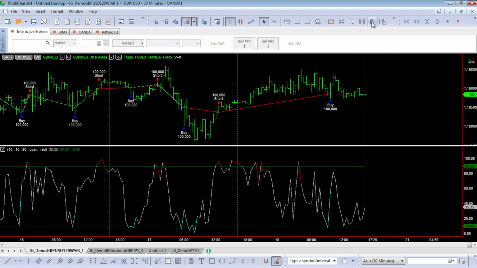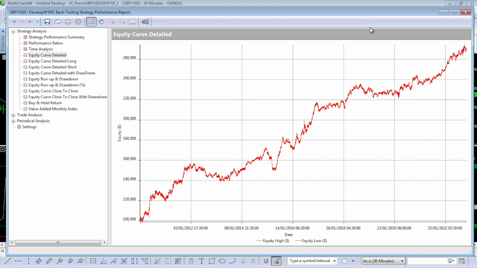Let's just have a look at the equity curve of this basic strategy. And you can see it's quite a nice equity curve, isn't it? In fact, I published this video in January 2021. So looking on the equity curve, from about this point here, we got January 2021. So anything to the right-hand side, this part here, this was all completely out of sample. Okay, so we can see that the behaviour of pound-dollar using the Williams %R has continued, which is exactly what we want when we're creating a trading strategy. Pretty straightforward to identify the trade entries and exits on the chart, isn't it?